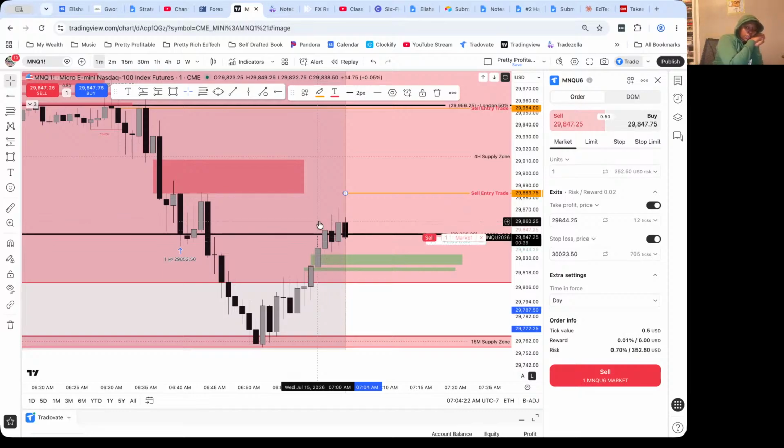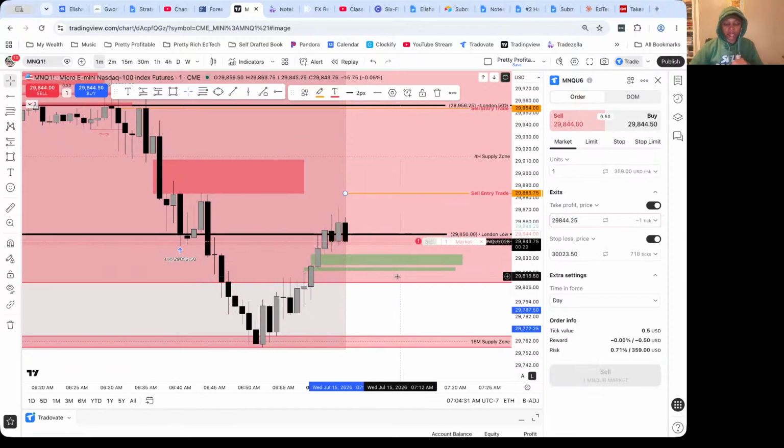So you guys, what I'm learning right now is just patience. I haven't been in a trade since 6:40, so it's been about 24 minutes looking at the market, and that's okay. What I'm seeing is not forcing trades, not seeing what I want to see. And if I'm unsure about it, then don't even take it.